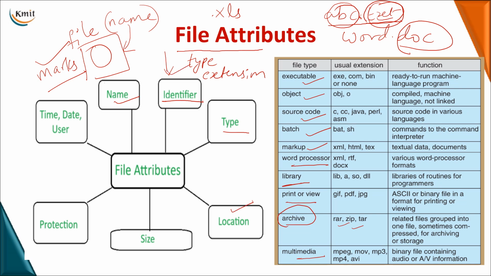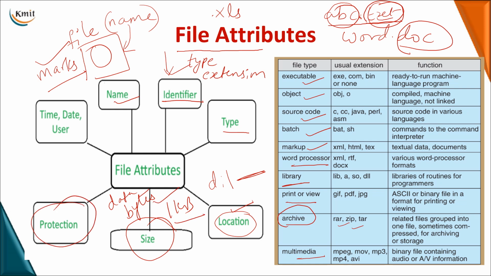And when I'm storing the data onto a file, you specify the folder where it is actually stored, for example d:/, you specify where the file is stored. Next, we even have the size of the file, which indicates the amount of data that is present in a file, and it is usually measured in bytes, 1 KB or 2 KB. Depending on the content, it will designate the size of the file.